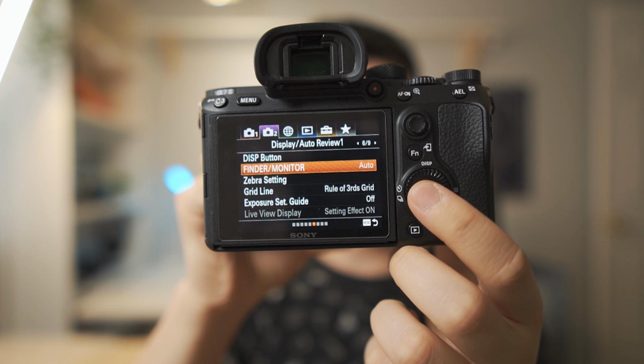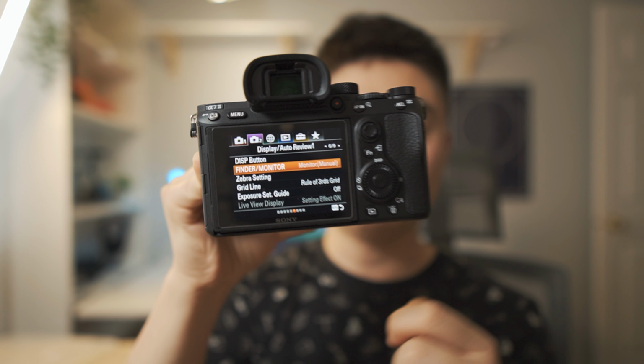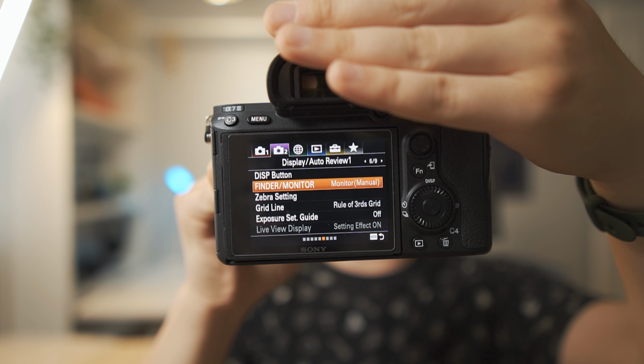But for you guys, when you first get your camera or you want to change the setting here, so this will light up. So you're able to change that. You actually want to go to this setting here. Default is auto. You want to change to manual. So in this way, the screen will stay on all the time, 100%, and it does not matter if you cover the eyepiece, which is the EVF here.